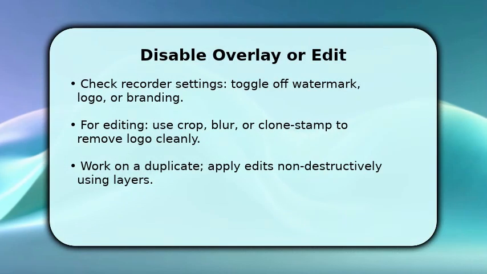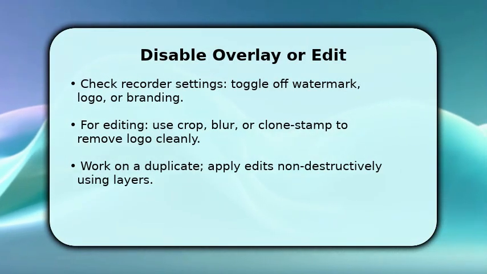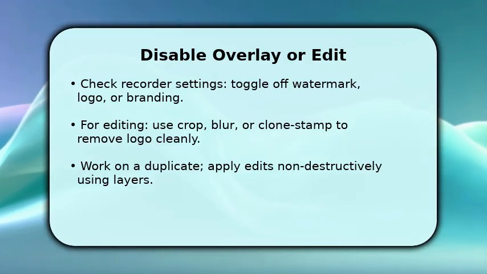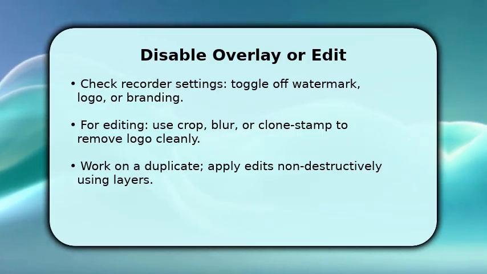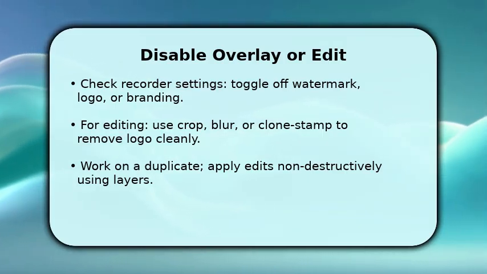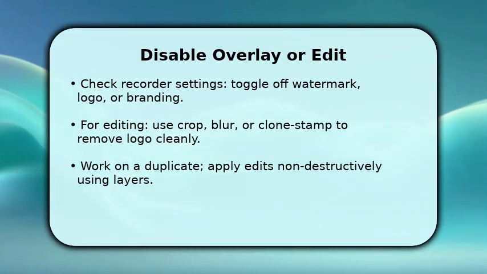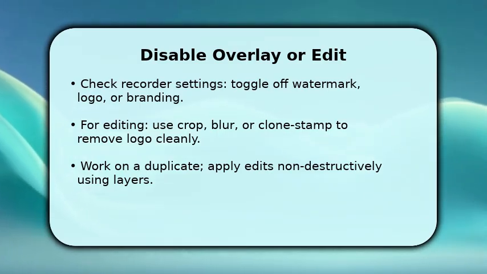Otherwise, open a duplicate file in your editor. Crop if composition allows, or apply a targeted blur or clone stamp to the logo area. Work in layers and use feathered brushes to blend pixels so the fix remains invisible. Save incremental versions as you go so you can step back if an edit introduces artifacts or misalignment.